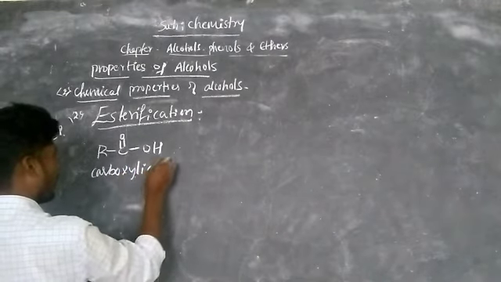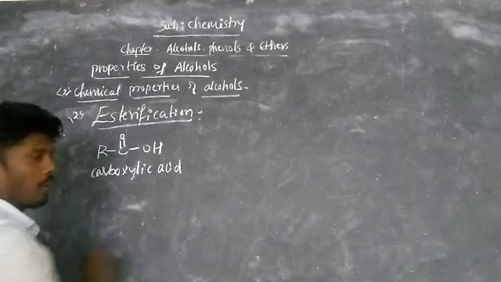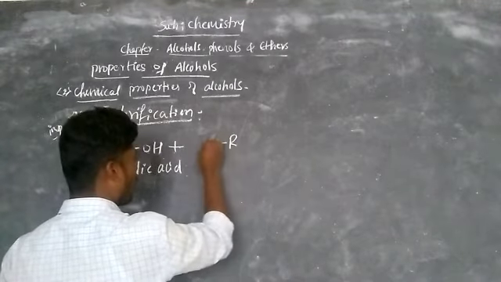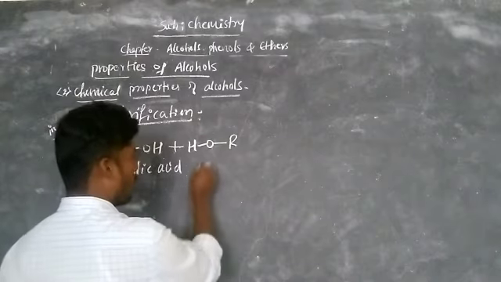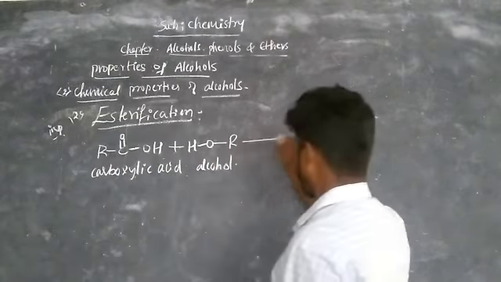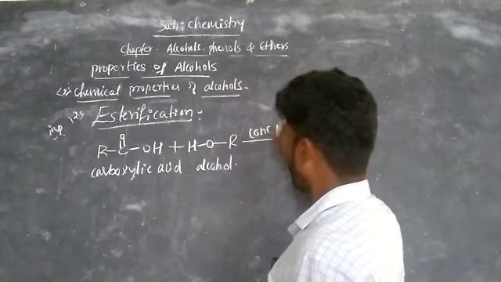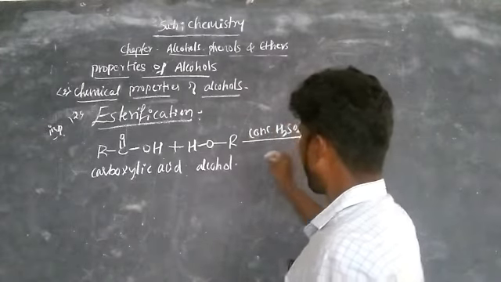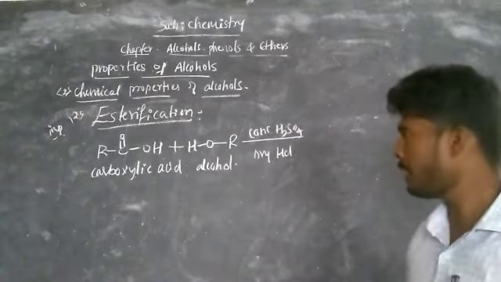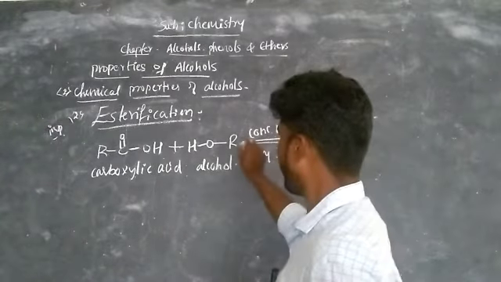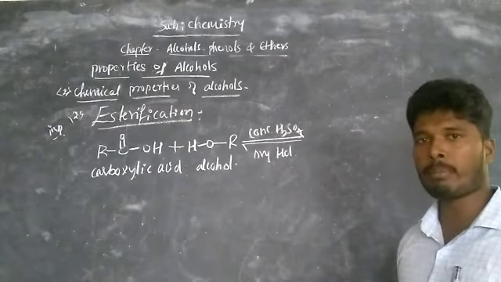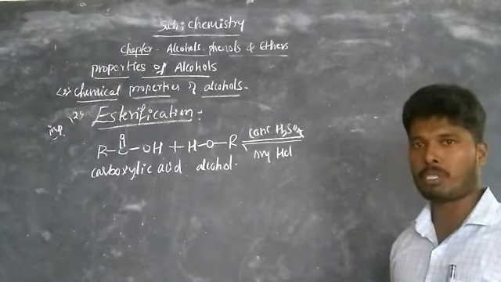you know the carboxylic acid structure. This is the carboxylic acid which reacts with alcohol. You know alcohol, R-OH. This is alcohol, right? These two react together in the presence of concentrated sulfuric acid H2SO4 or dry HCl. Removal of water takes place, and this is a reversible reaction, so it is necessary to remove water as soon as possible.